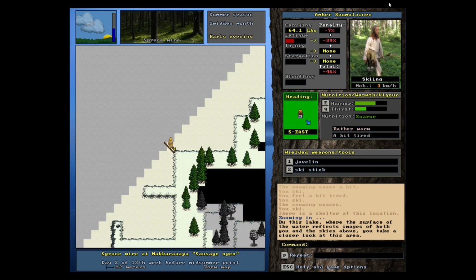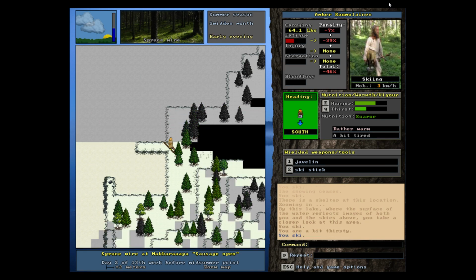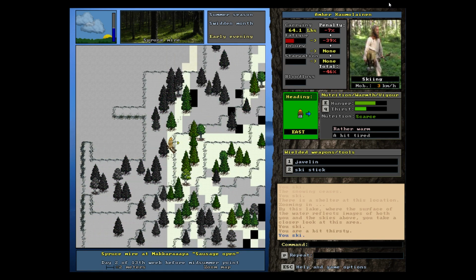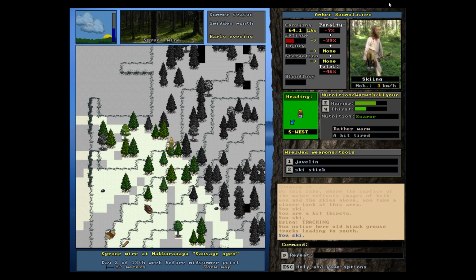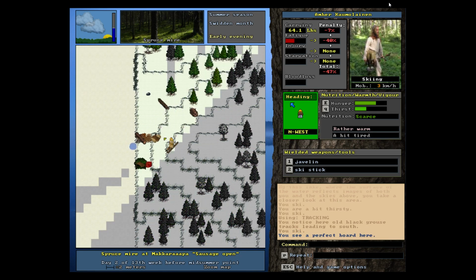Oh, where the hell? Okay, that's not good. This actually zoomed me in on the ice. Thankfully I can get off in one square, because I will probably fall through that. Oh, hang on. There's tracks here. Grouse, but it's old tracks. So it's probably that grouse that I saw when I was eating my food before.